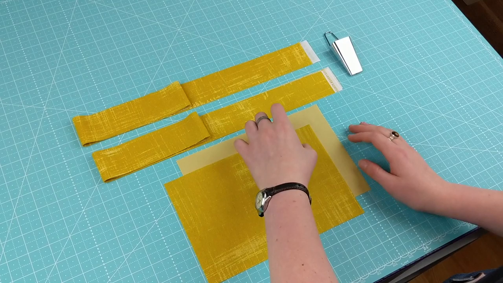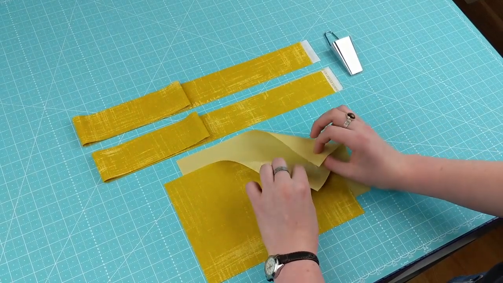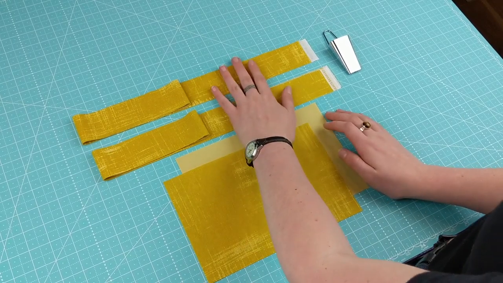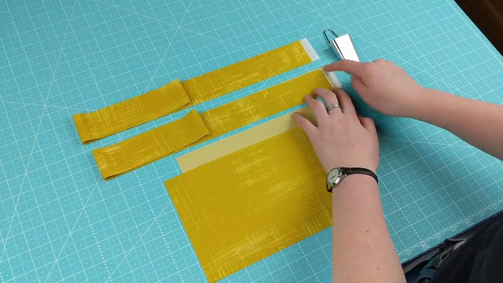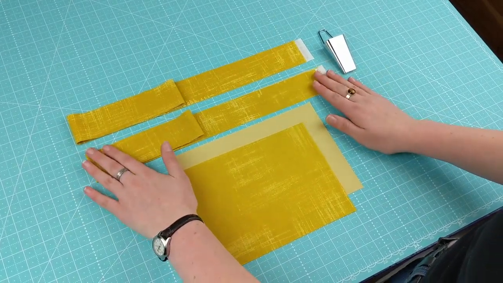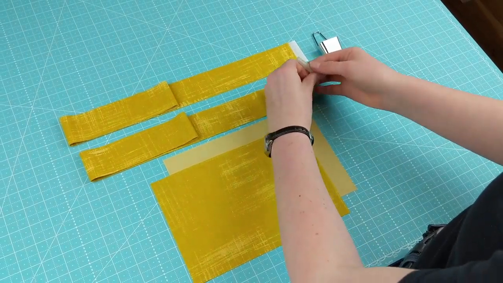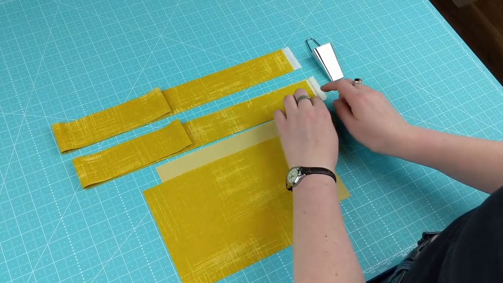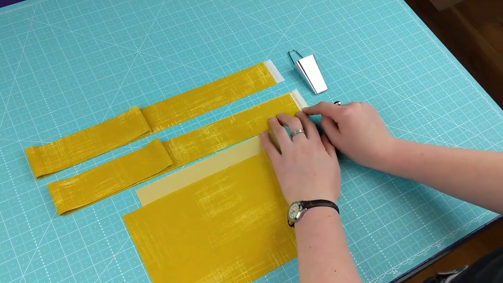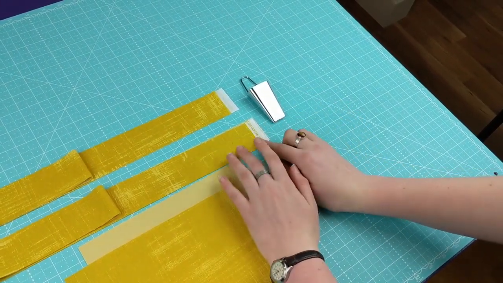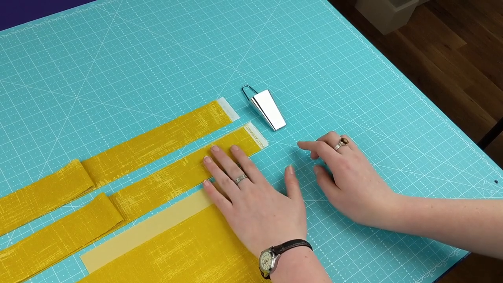For each mask you need two 9 by 6 inch rectangles of fabric in different colors for the front and back, and two strips of fabric 1 and 3 quarter inches by at least 40 inches long. We have cut these selvage to selvage on the fabric, just the width of the fabric, and we've left the selvage edge on so that we don't have to hem it later.